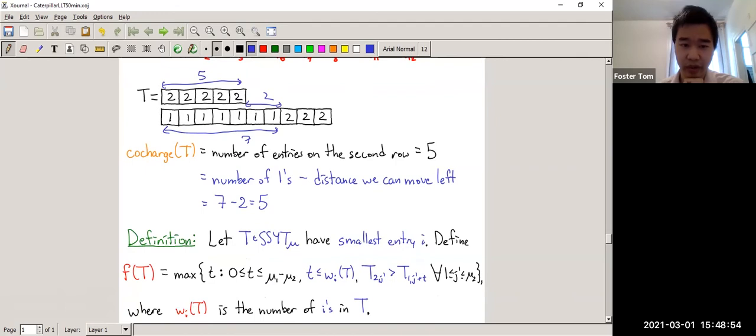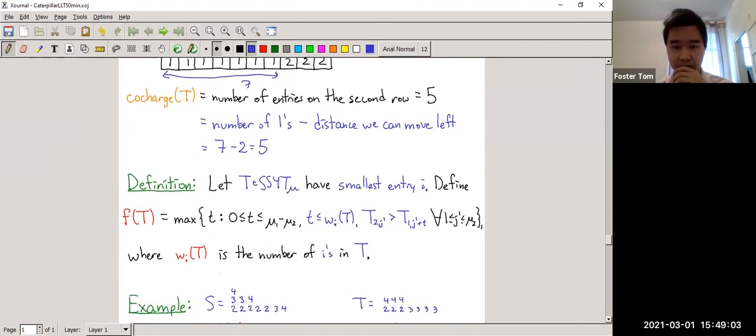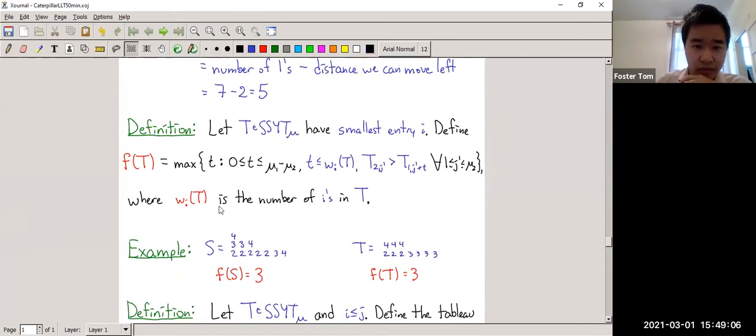So if I have some tableau, I define f of t to be basically how much I can move the bottom row to the left and still have the columns strictly increasing. So in this case, I could move the bottom row to the left 3 times. With t, it's a bit of a weird case. I have this other condition that I can only move it at most the number of smallest entry. So I only have 3 2s, so I'm only allowed to move it 3 times. But this turned out to be the right way to generalize this problem to the triangle free graphs.